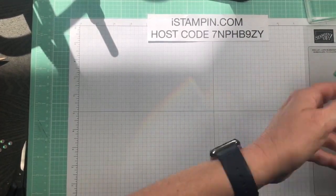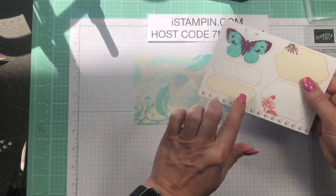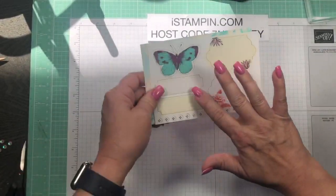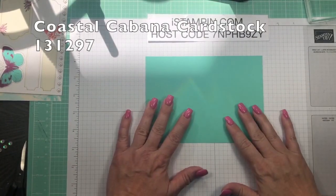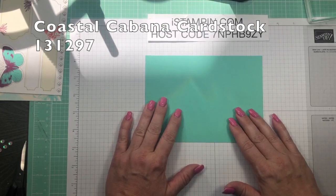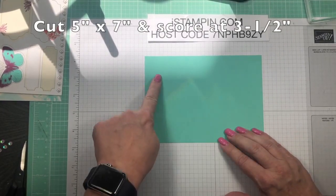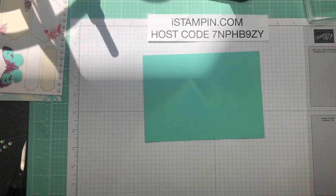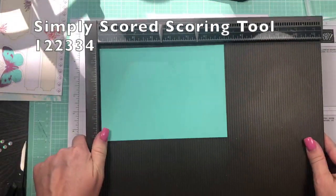This is the one that I'm going to be using today, so I'll be cutting this down. And this is the other sheet of labels that we'll be using, so you get 2 of those. I did make my own note card using Coastal Cabana. You will need to cut this down. This is a 5 by 7. Let's go ahead and score this at 3.5.